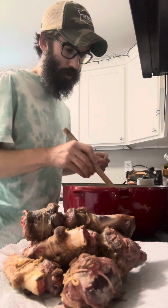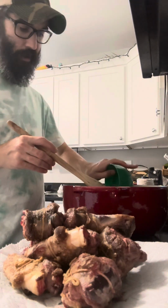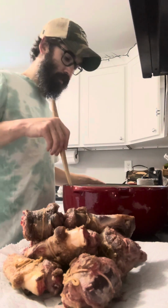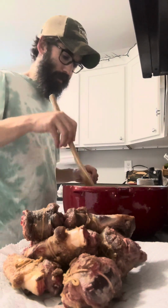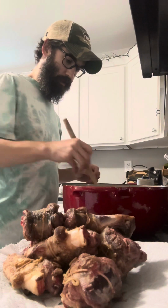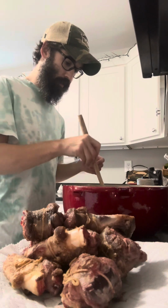All right, folks, so I'm to the point where I'm adding my garlic now. I'm just gonna cook this up till it's fragrant. I mean, it already is fragrant. I love garlic. I don't know about y'all, but I'll show you all in a second what I'm working with here, what it's looking like.